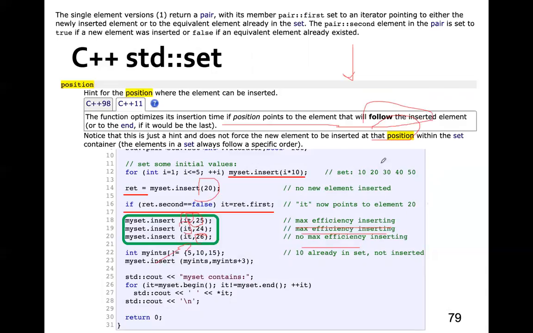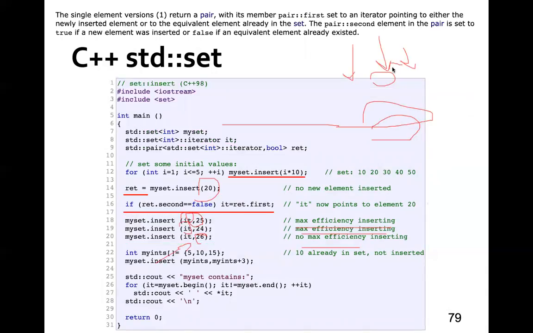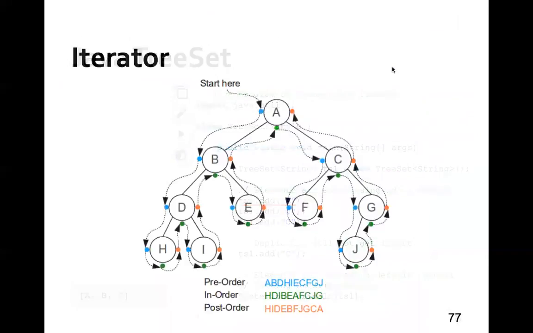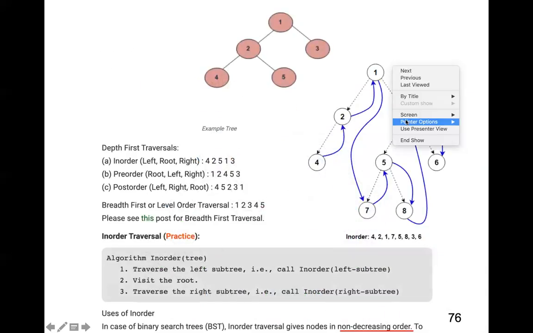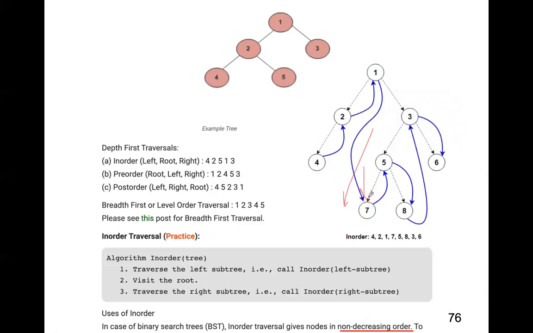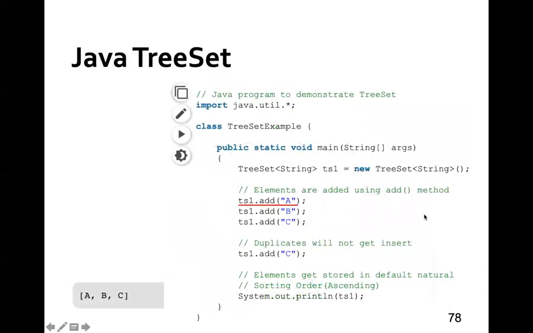Actually, what I described was wrong. It should follow the inserted element, so it should be the next element after the inserted element. Then it will insert something before that and maybe do some adjustment. So if you come here and insert something here, you should give this guy. We give this guy, this will come here, and this will adjust a little bit, rotate or something. So this is the idea.